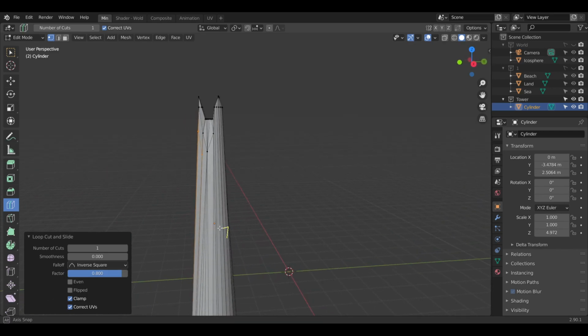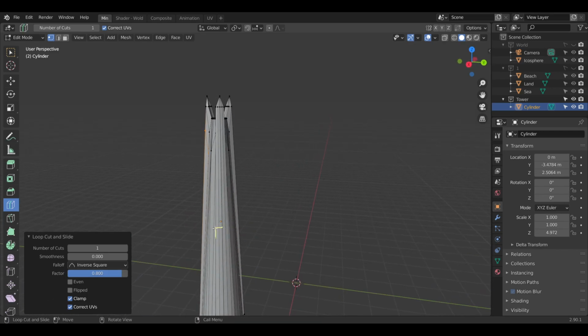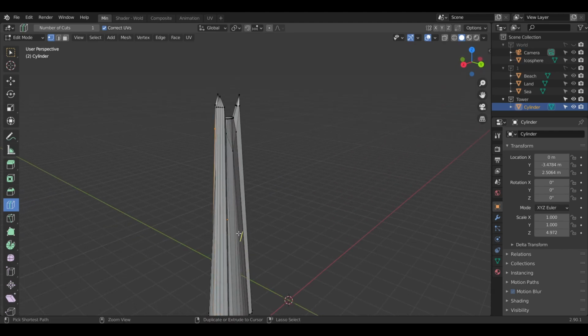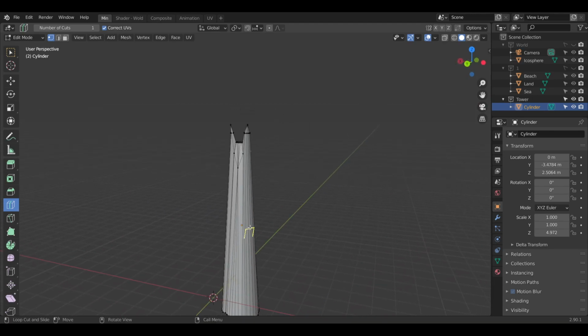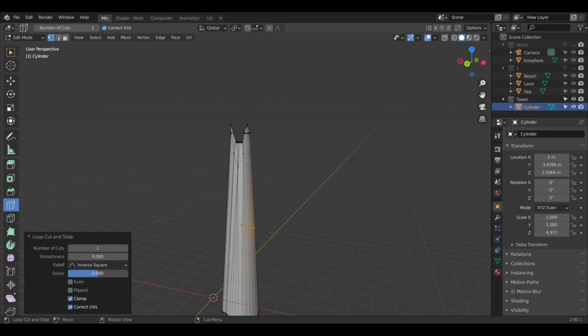Yep. We'll do the same thing to you. We'll call it 0.8. What on earth? Point 0.8.